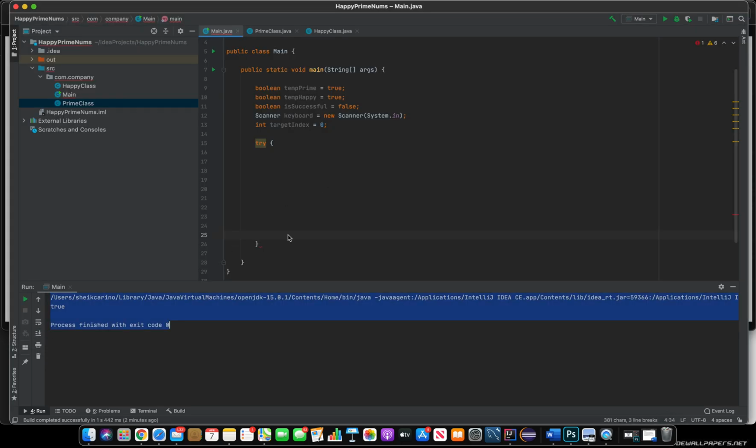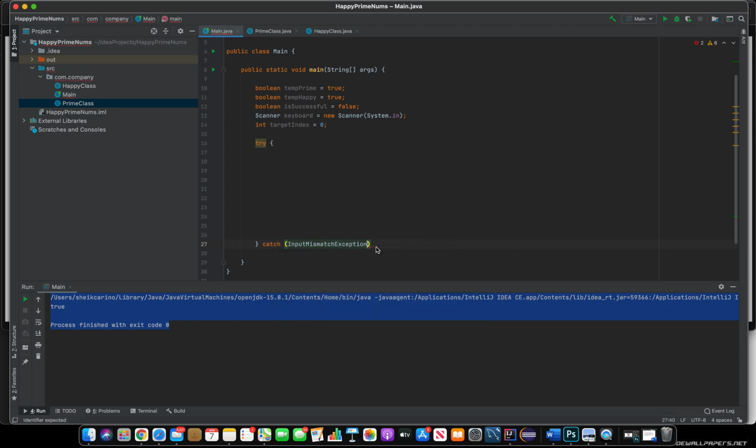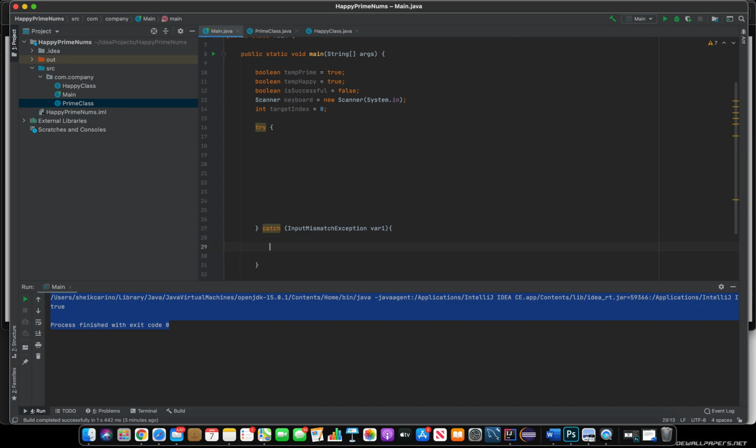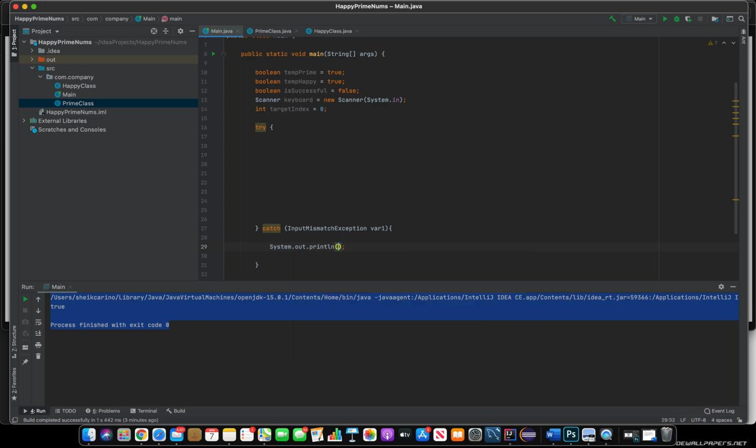We can do a catch with an input mismatch exception, called variable 1, and you can say system dot out dot print invalid input.